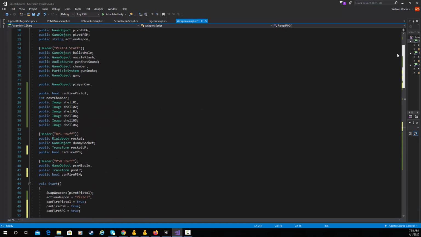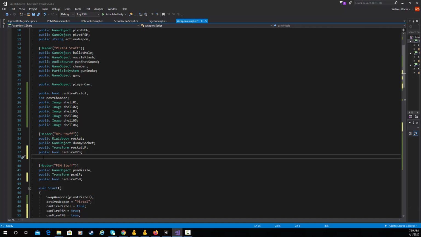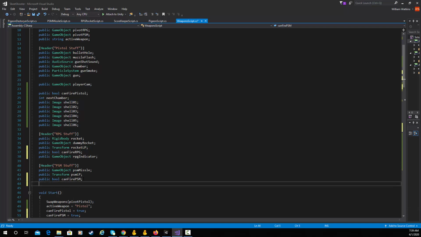So let's make sure that we're tracking both of those. We'll create some game objects to store those panels. So let's make a public game object that we'll call RPG indicator, and let's make one called the PSM indicator. So we've got both of those really quick.